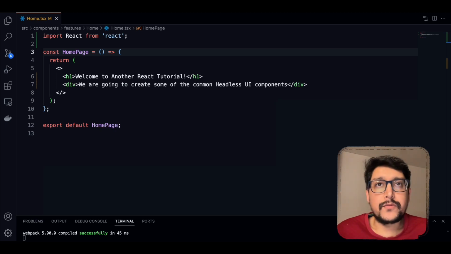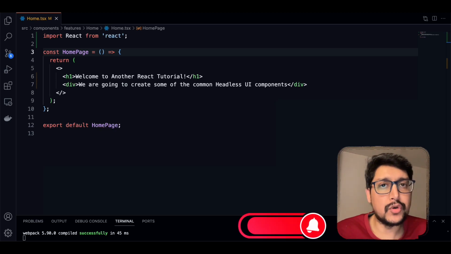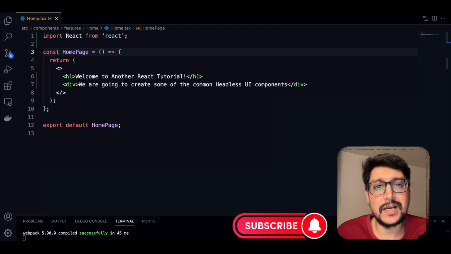So we'll start from the buttons and then we will move on to drop downs, carousels, and modals. So we'll try to cover most of the basic components that are required to create a project. These components will be completely decoupled from any specific styling library or framework, giving you the freedom to style them your way with your preferred libraries or your preferred styling approach. So let's get started.